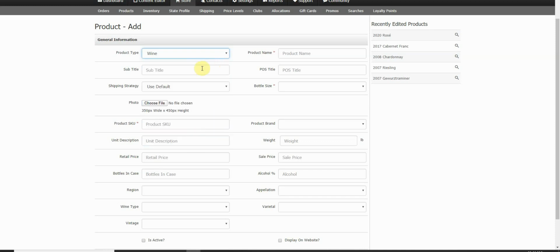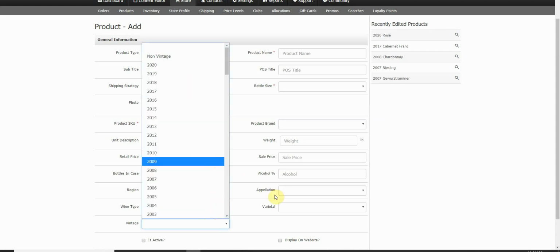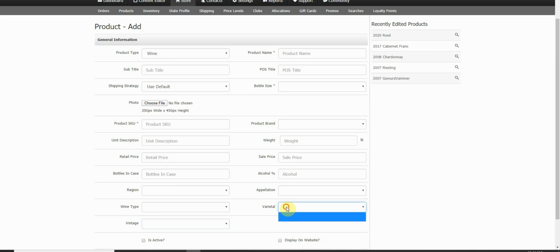So when we look at wine, ideally this is, well, just that. It's wine. It's the wine bottles. This is what we want to use this for because we see that the region, the wine type, vintage, especially appellation, all the stuff that's for wine is here. And we can go ahead and have these pre-populated so we can pick them in the drop-down. This will be here, appellation, okay, varietal. So we're going to want to populate all those versus what I'm going to get to in a second with brand, I can add it right here. Bottle size, I can add it right here, okay?